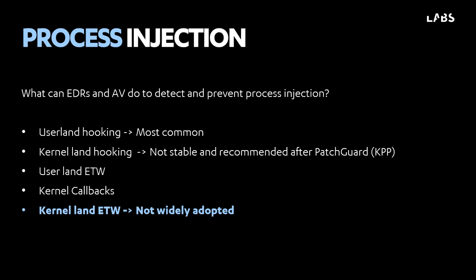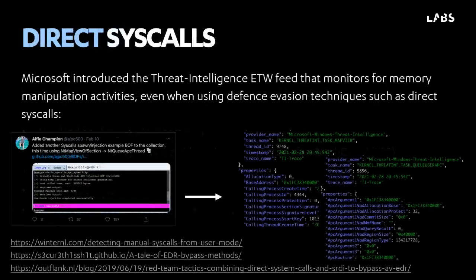So we've mentioned userland ETW, and as you'll see in the lab guides, there's some mention of trying to bypass that telemetry source and prevent it from producing logs that could catch us as an attacker. Kernel land ETW provides us with, as the name suggests, those ETW events directly from kernel land. And one in particular that's quite interesting is Microsoft's, I guess, reasonably recently introduced threat intelligence feed. So if you tap into this feed, you can see an example here.